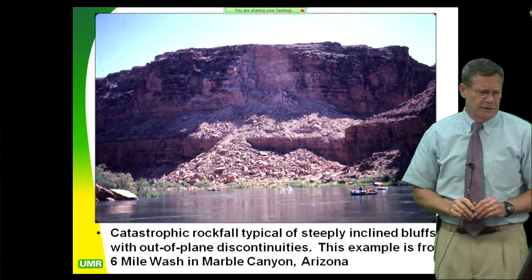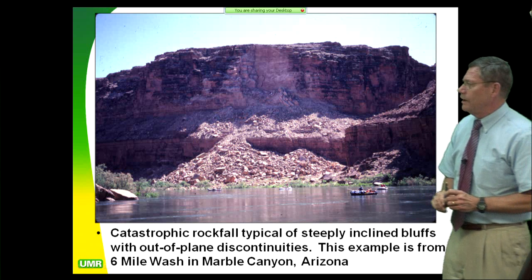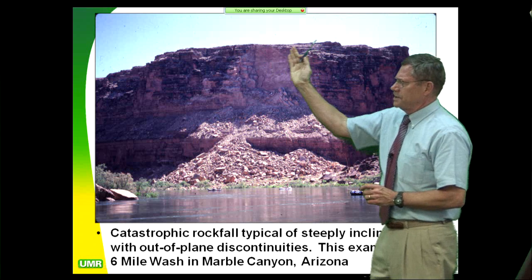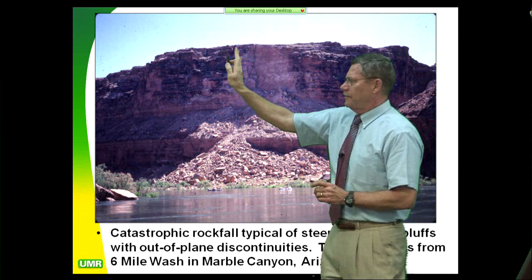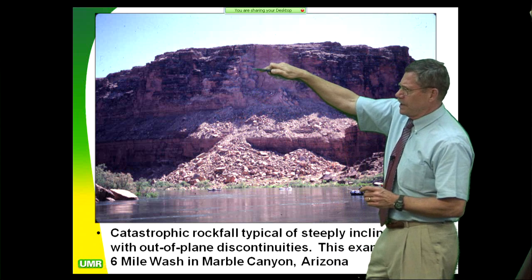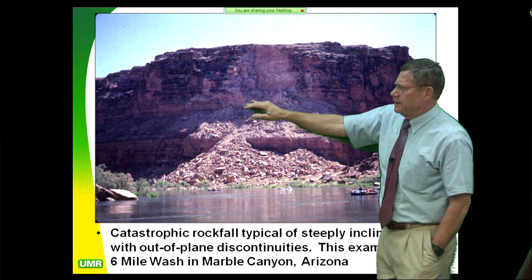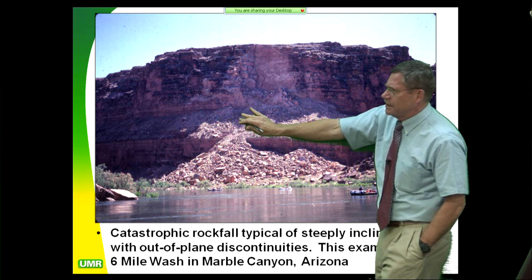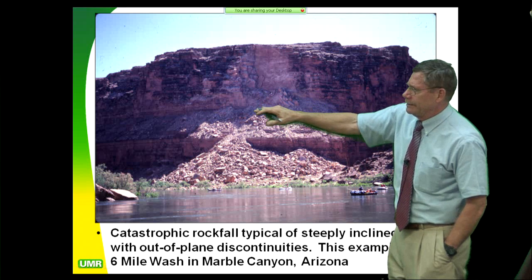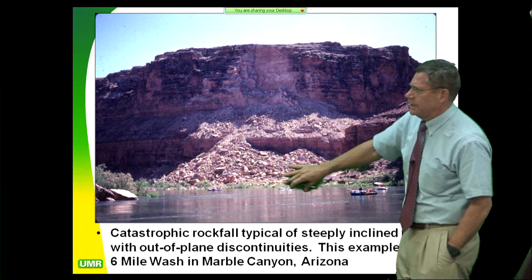Here's one I showed you a little earlier on the Colorado River, down around 6 Mile Wash, that came out of the Kaibab limestone. This is a joint face here and another joint face there. That's a wedge failure. And when this block came off, this one is a very large wedge, but I want you to see how it just disintegrated completely from dropping a couple hundred feet. And it just disintegrates, and you get this big, huge talus fan.